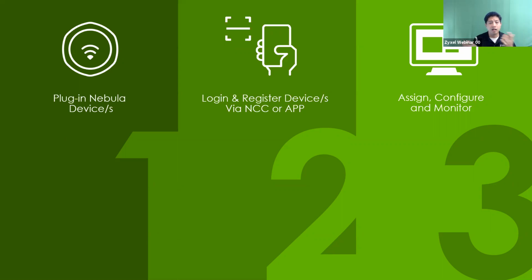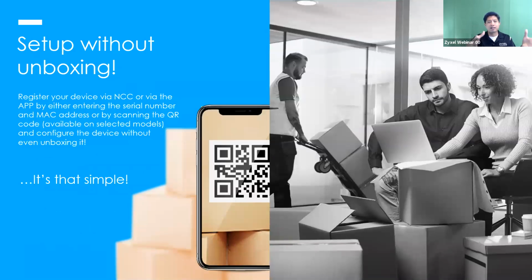Now, I'd mentioned you could do it in any order. You could literally not even unbox the device. You could just take the box out of your warehouse, or ship the box to the customer. And whoever is doing the installation, all they need to make sure is they scan the serial number, the MAC address information that comes out of this QR code into that app. And by doing so, you could have cookie cutter solutions that are already pre-configured for that customer.